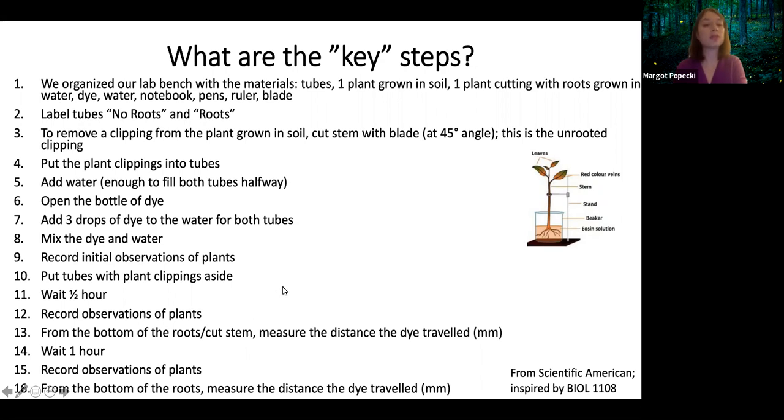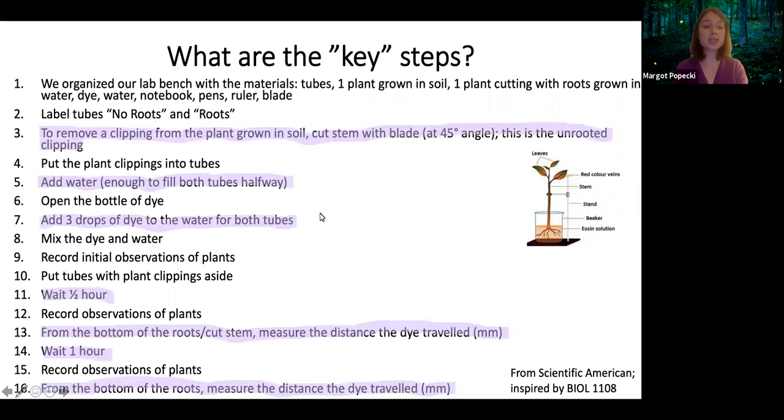And so I'll walk you through what I consider to be the key steps. And I will also mention that you, as the scientist behind this study, are the expert. So you will know what steps were most important when designing your study. So think about those. What were the most important steps in getting from point A to point B that you did in your study that you should then emphasize? So with that being said, these were the steps that I thought were important.